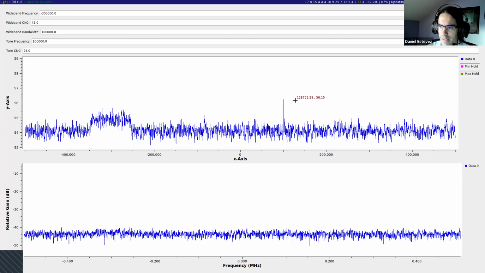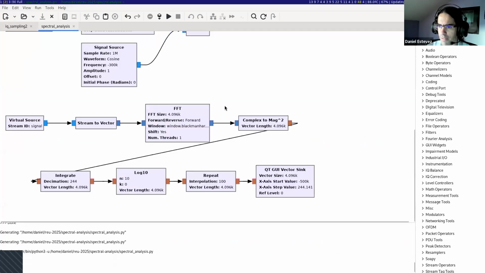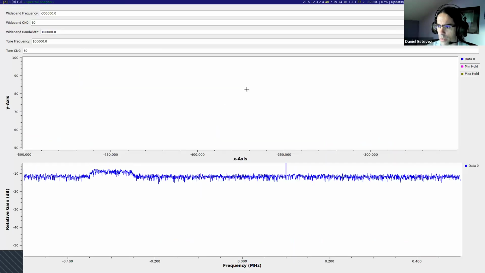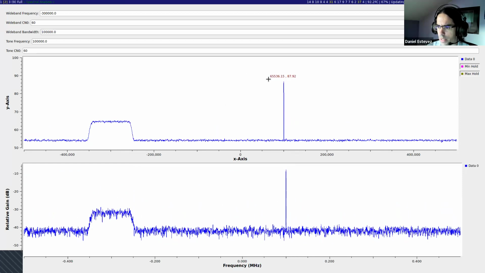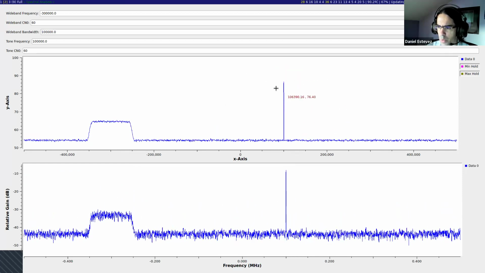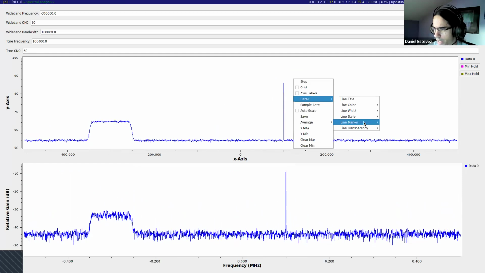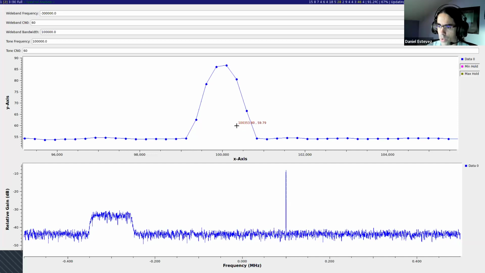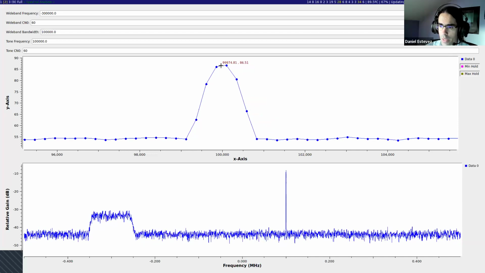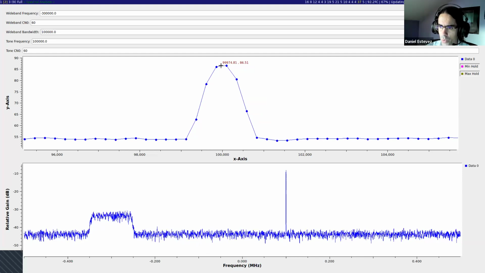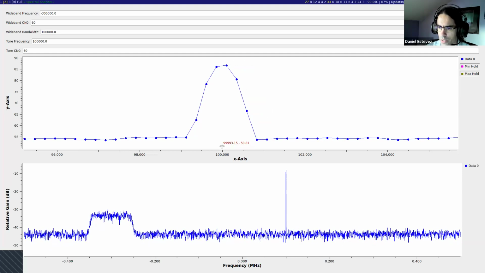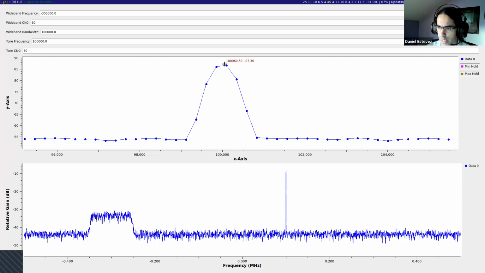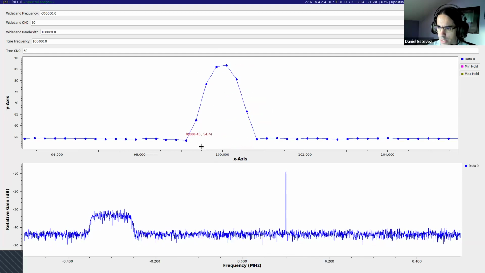Okay, in the few minutes I have left, I want to speak a little bit about FFT windows and why they matter. What are some things to keep in mind when using FFTs? I'm going to use this plot, but any of them is good. So I know that my signal is a pure tone exactly at 100 kilohertz. So in the spectrum, I should see something right here and nothing else there.